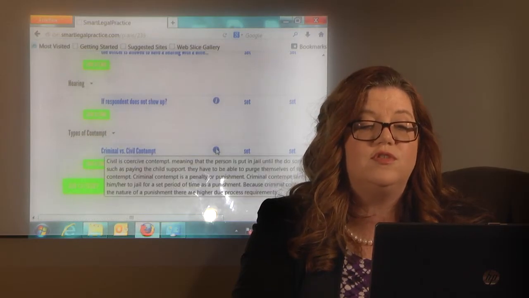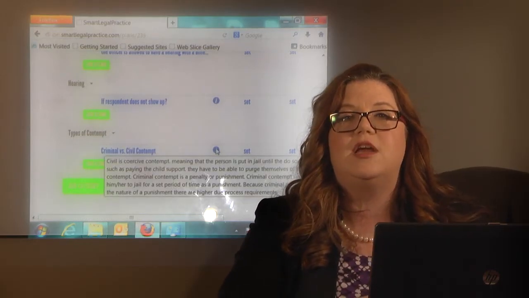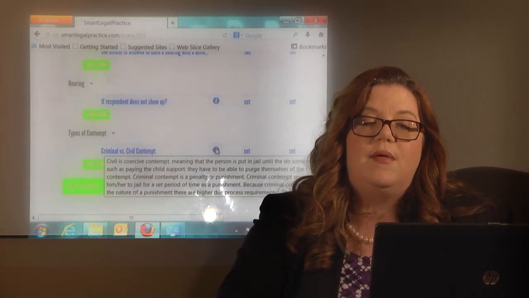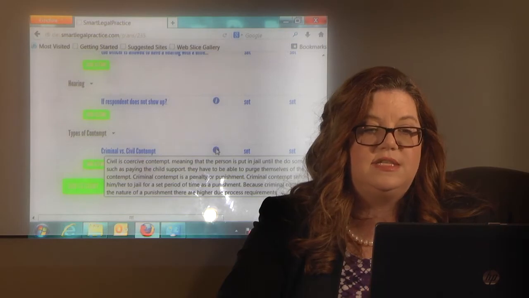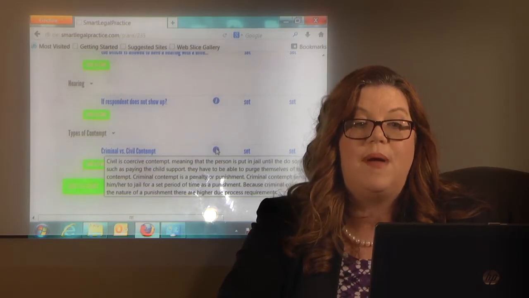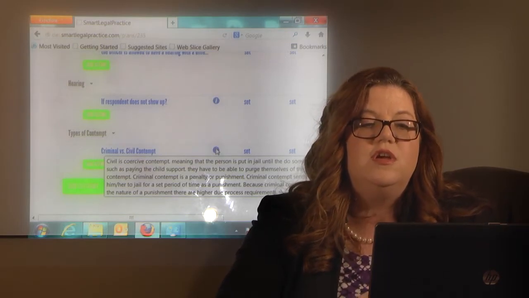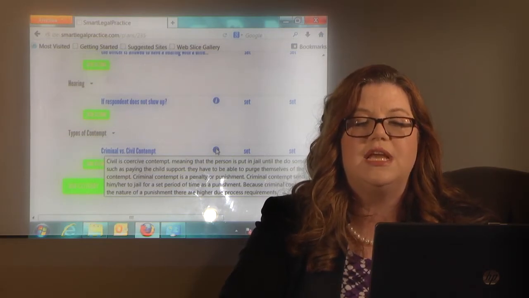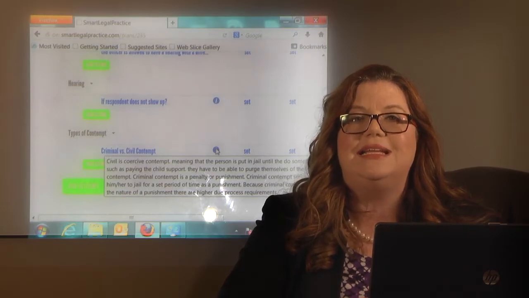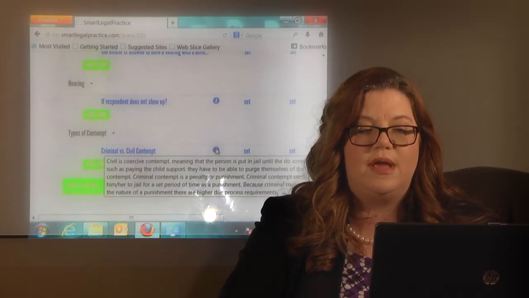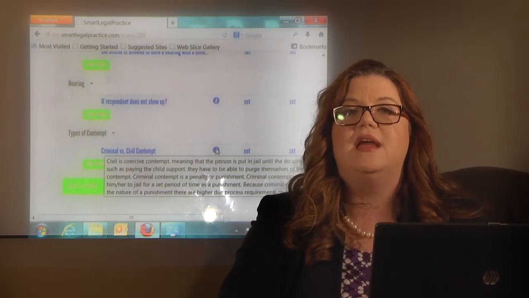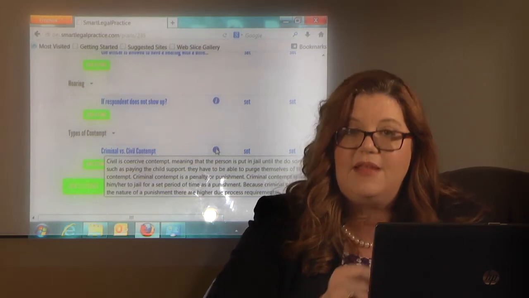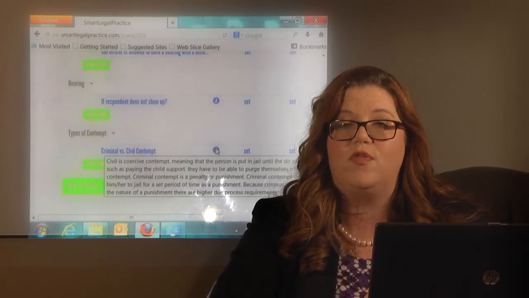So there's criminal versus civil contempt. And this is a commonly misunderstood area because it's a little bit confusing. But we have a note here in the template that helps to clarify and remind you of the difference. So civil contempt is coercive contempt. In other words, we are putting someone in jail until they comply. So as an example, they may say, you're going to go to jail until you pay your child support that's owing. And the minute that that person pays their child support, they're out of jail.